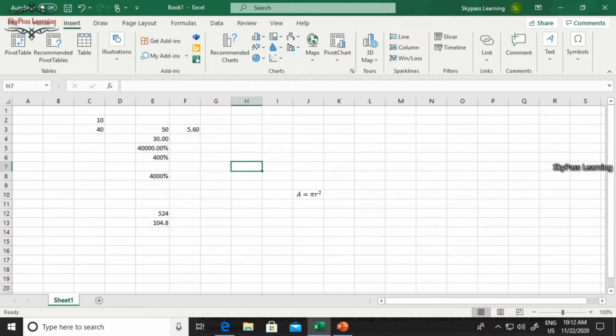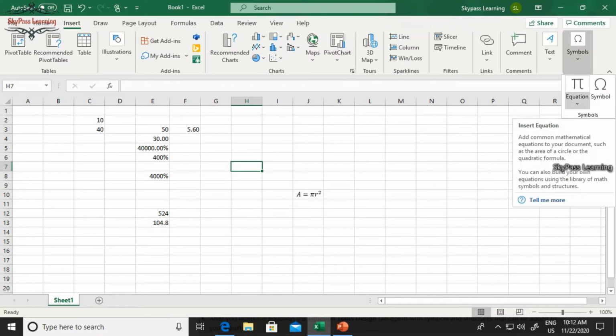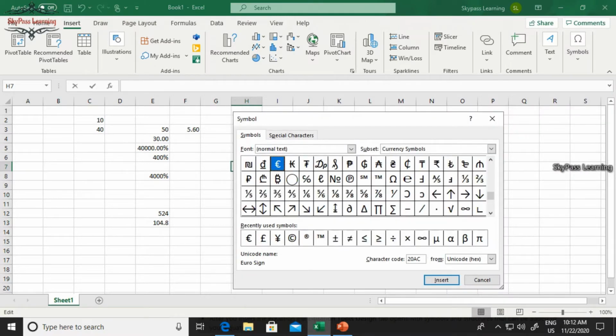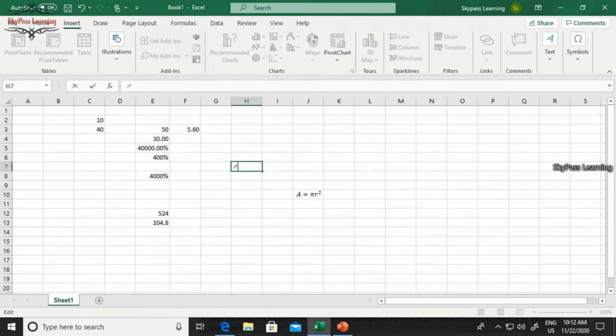What we can do: we have seen that we can insert the equations from here. The same way we can insert symbols, if we want to put any type of symbol, a specific arrow, anything in your text, and that would be available in printing representation wherever you want. You can put it like this.